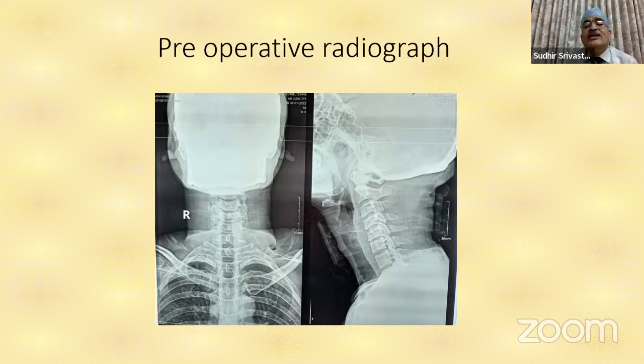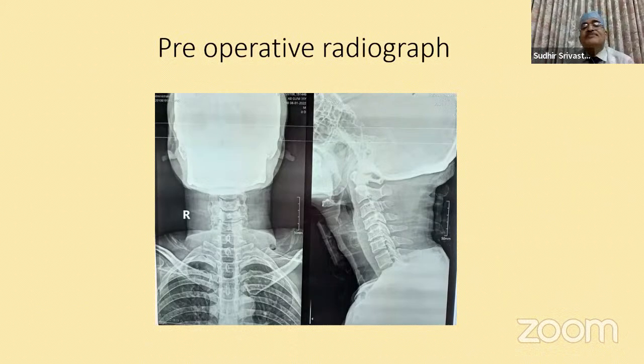Here, if you see at C3, both the side facets are visible. Are you able to make it lower? Yes, down below C3, you are able to see nice facet alignment. But at the level of C3, both the side facets are visible. I don't know whether it is because of the rotation element or whether it is giving some clue. Even if you see the interspinous space, this appears to be a little different. But this has to be checked in a proper view of the MRI, and one should also see the lateral cut of the CT. I think that can give some clue.